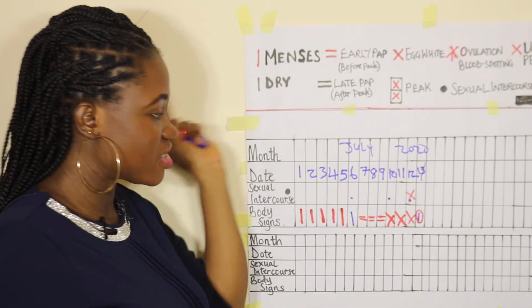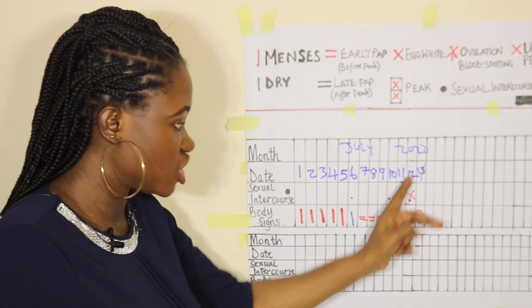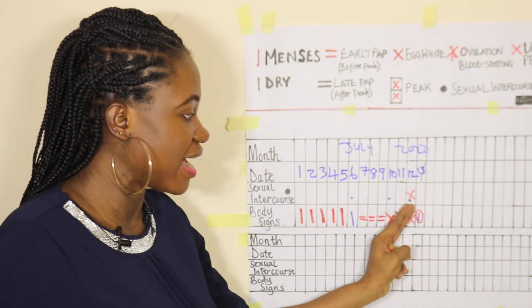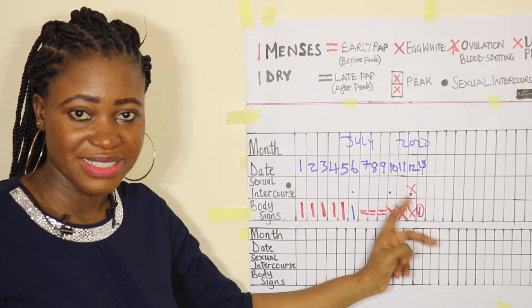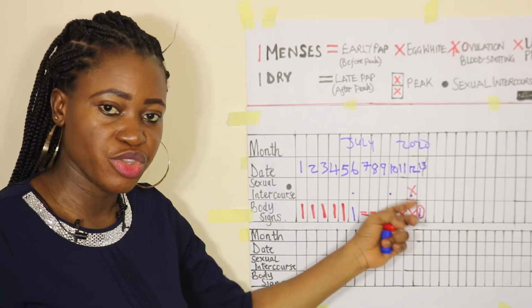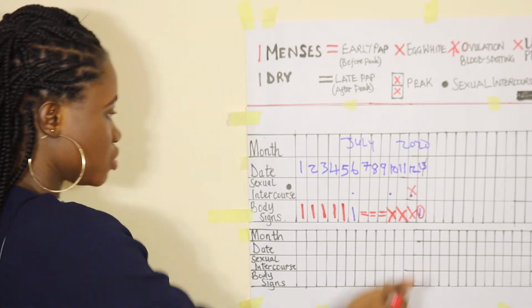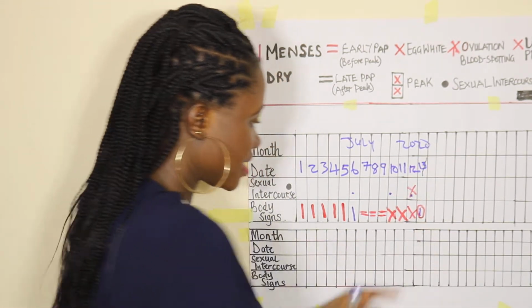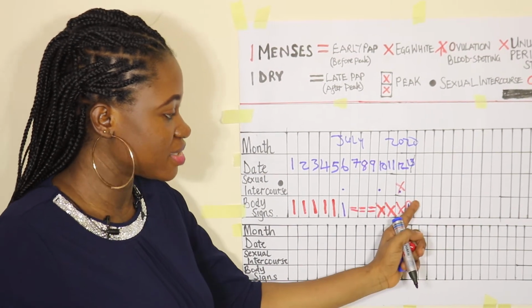So this lady that is trying to conceive, she doesn't mind the sex of her child, she is most fertile on her ovulation day. On this day, her egg is 99% going to drop. So she needs to have sex to increase her chances to at least 80%. So she woke up on her first 0 day and then she did not have sex because she's supposed to give a gap for at least 1 day.